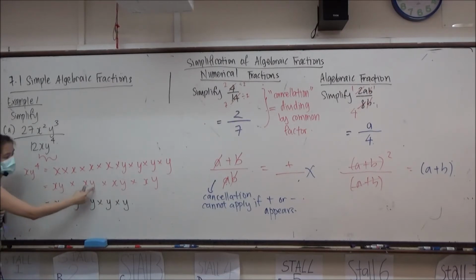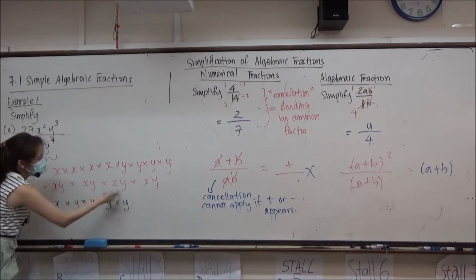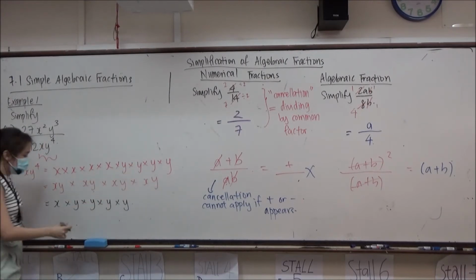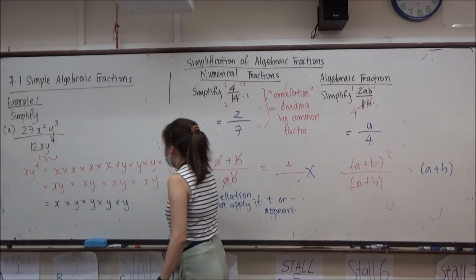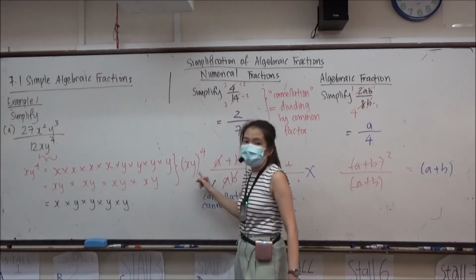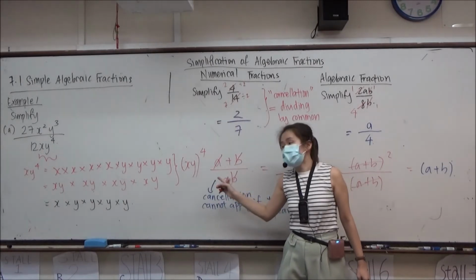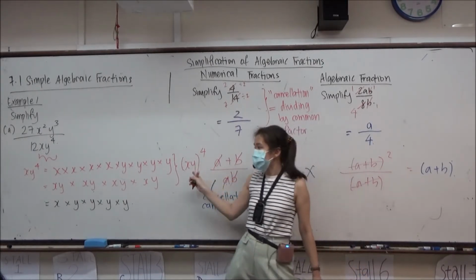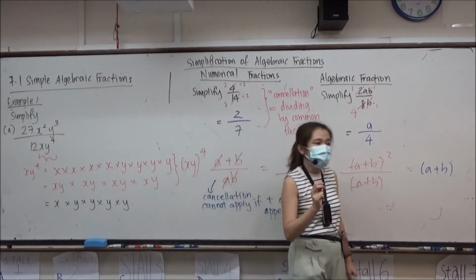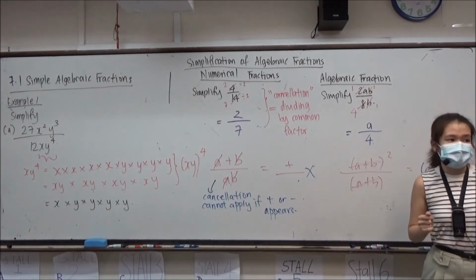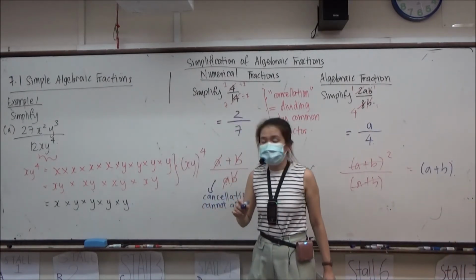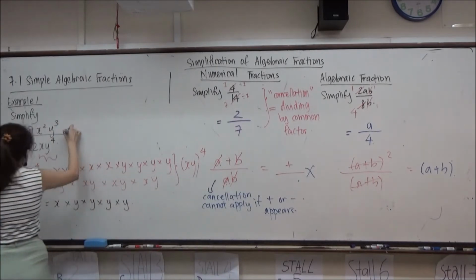Because xy times xy times xy times xy is still 4 x's, alright? And then 4 y's. Okay? So these two actually is the meaning of xy bracket to the power of 4. So make sure that you are clear about when there are brackets and when there are no brackets. Because if you're confused with that, then it will affect the way you cancel. Right? Any questions? Okay? Then now let's really get into the solving.